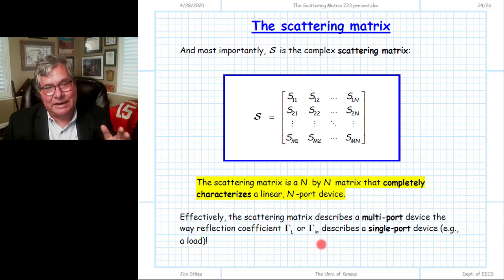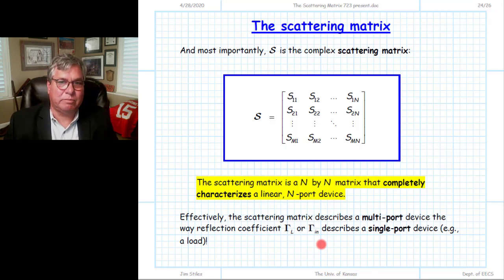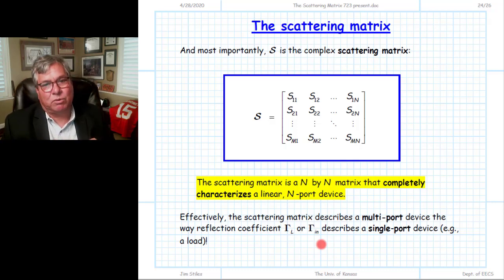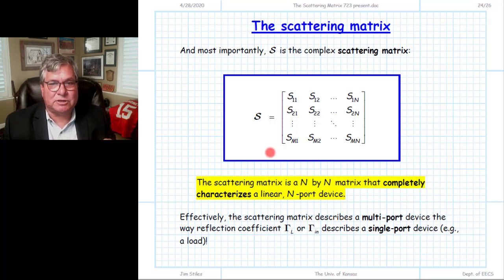And in each of those cases, each column represents the result of an experiment, of analysis. I put a current on port 2 and port 2 only, putting open circuits on all the other ports, and then I measure the open circuit voltages, and that gives me all the trans impedance parameters of the second column. Or I put a voltage on port 3 only, putting short circuits everywhere else, and then I determine the short circuit currents at all the other ports, and from that I determine the third column of the transadmittance matrix, and so forth. And so there is very much a parallel between the impedance matrix, the admittance matrix, and the scattering matrix in terms of how we form them and what they mean.